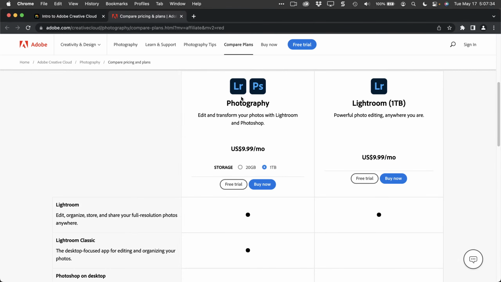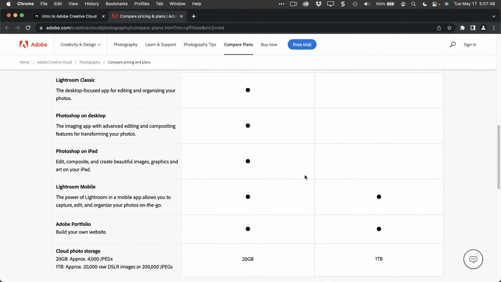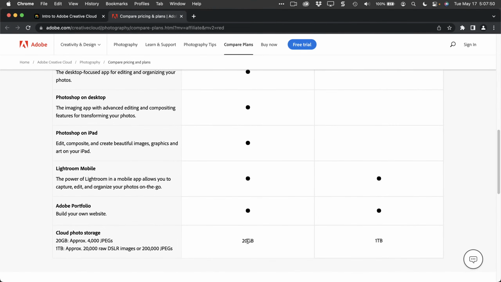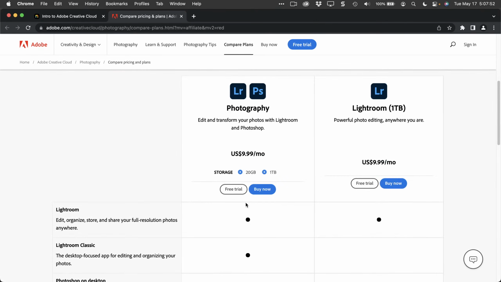If you want both Lightroom and Photoshop and you want the Lightroom Classic, you can get that for $10 a month. And so you can get that if you want both of them. All right, so yeah, so it depends on which plan you need. And actually, this little button here doesn't seem to be working properly. Let me reload the page here. See, because I'm pretty sure that the default of that, yeah, it's being a little glitchy here.